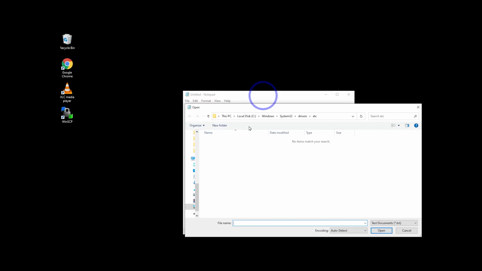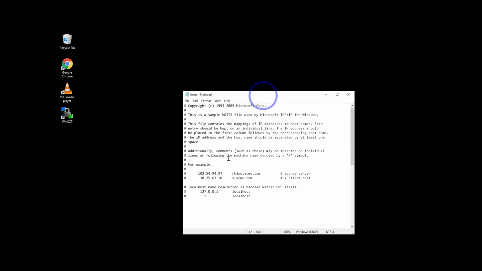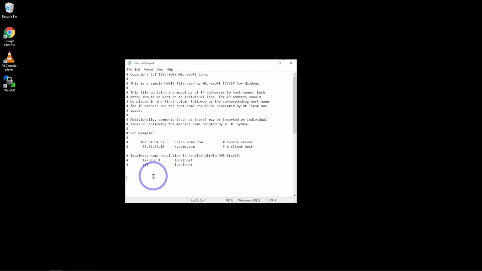So now all we have to do is open our host file. You'll need to navigate to C drive, Windows, System32, drivers, etc. Change this to all files and you'll find your host file. If you're using a Mac or something, I'll link in the description to how to edit the host file on a Mac, but it's a similar process. You just need to get that host file open. And then we put in our WordOps IP address, and I'm going to point that to my website that I'm working on. So that's ideademo.site.